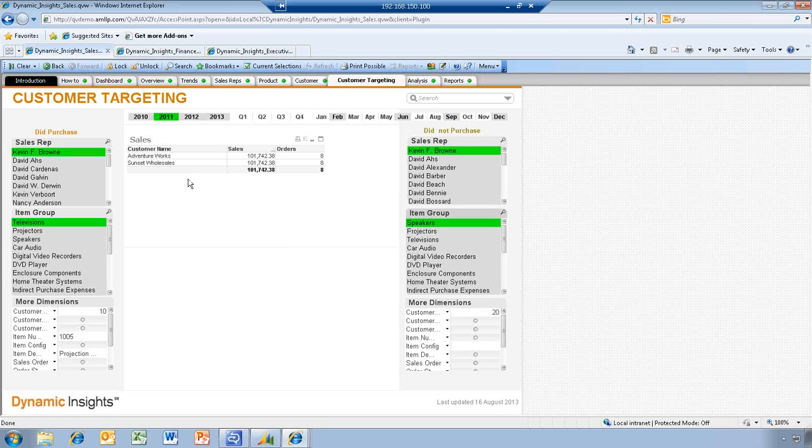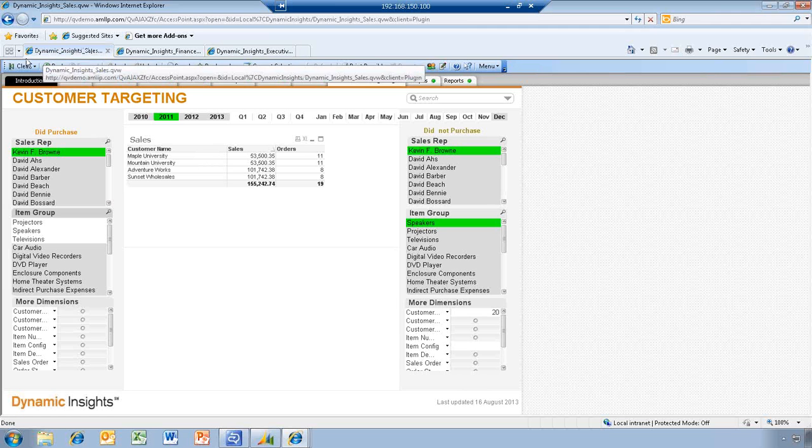You know, if there were particular products that we did want to sell together, if that was one of the product strategies that we had in place, then this would highlight customers who had purchased certain items and hadn't purchased certain other items. So again, we can, for instance, deselect televisions and show you customers that purchased anything for Kevin Brown but did not purchase speakers, and this has the same capability. So very, very good at being able to build out target lists for customers of where you might go and cross-sell or upsell in your organization.